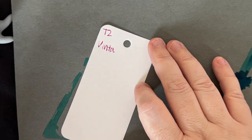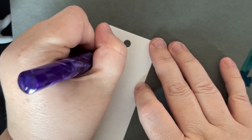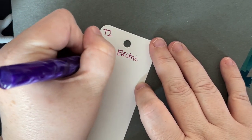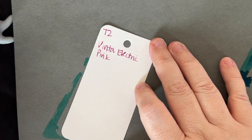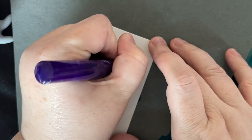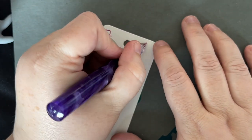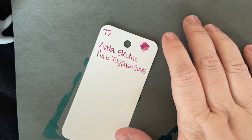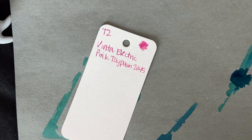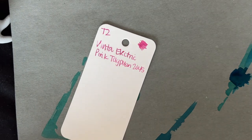Vinta Electric Pink. This reminds me of that new Twisby grape. Electric Pink Tagpuan 2045. And then do the scribble. Because Twisby grape is not really purpley. It's not like purple, like Diamine grape or something like that. Not that one. That one works.